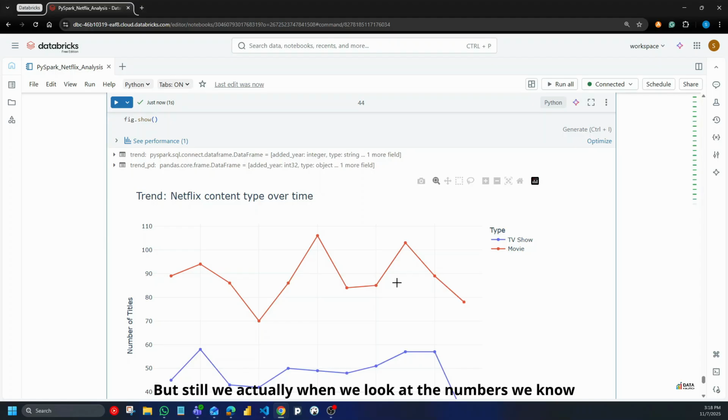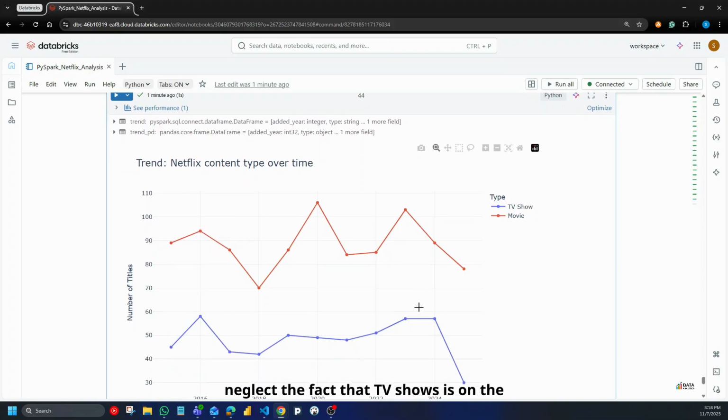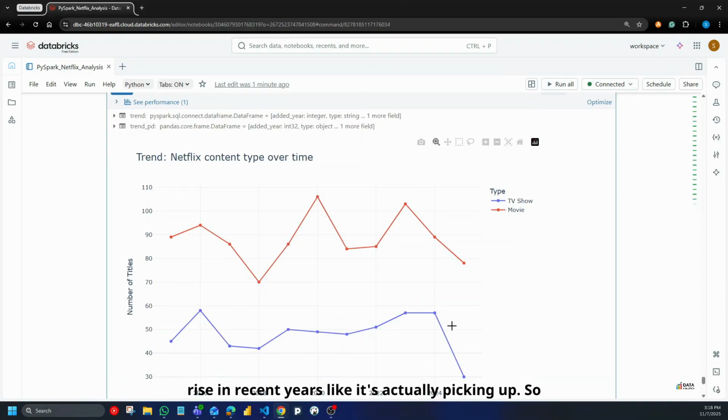The movies number is much greater than the TV shows, but we cannot neglect the fact that TV shows are on the rise in recent years.